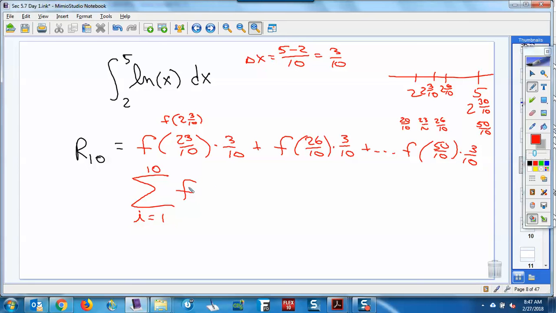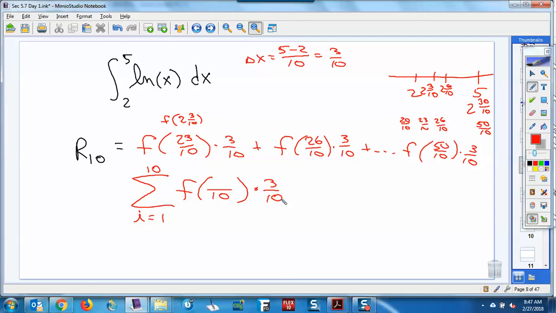All right, so now we just need the pattern. Every one of those terms has an f, every one has parentheses, every one has a 10 on the bottom, and every one has a 3/10 here. Yesterday we had a 1 pi, a 2 pi, a 3 pi, so that was i pi. Now what we have is a 23, a 26, a 29. We need to generate that. This is where your work in advanced math comes in, where you had to generate these terms. If you go 23, then 26, and 29, you're adding what? 3. That makes you think of 3i right there.